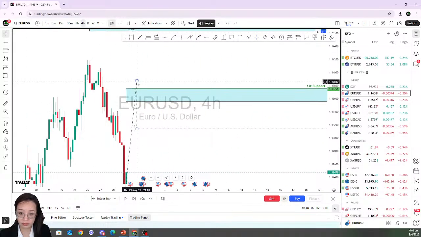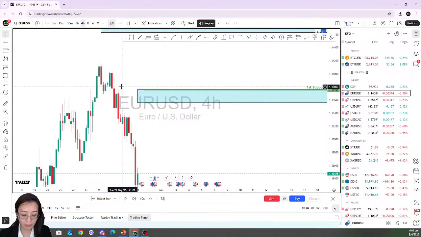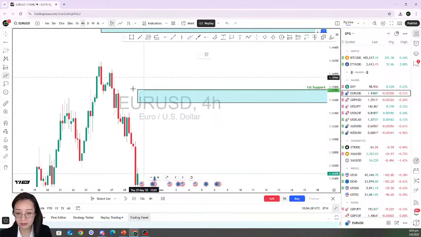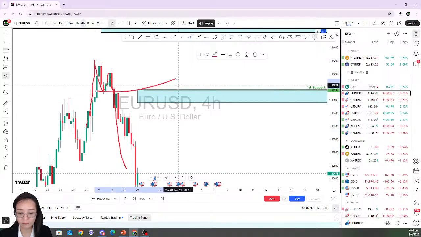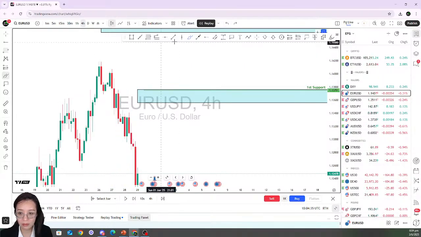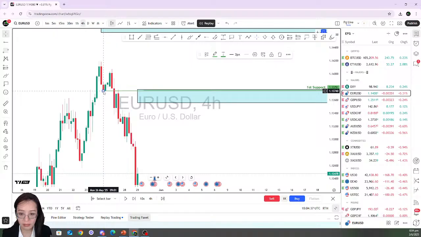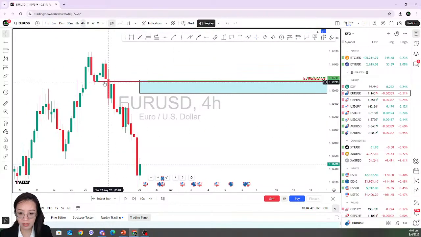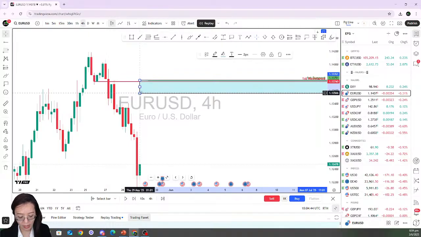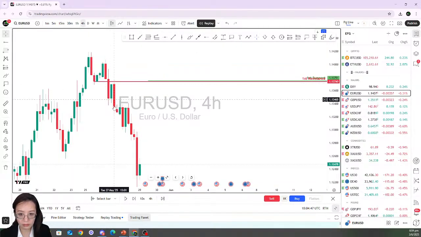First, over here, we're going to sell, right? Because if price comes in, the retail trader is focusing on chart patterns and confirmation. So we already see that price is forming an M pattern. Now they're going to have the neckline here, right? We're going to sell. So I would identify this as my resistance level, and within the resistance level, I know that I have a drop-base-drop, meaning something like that, right?